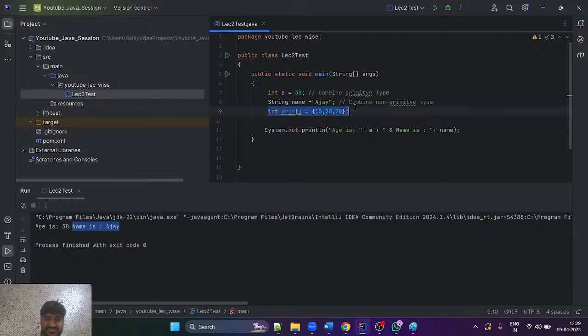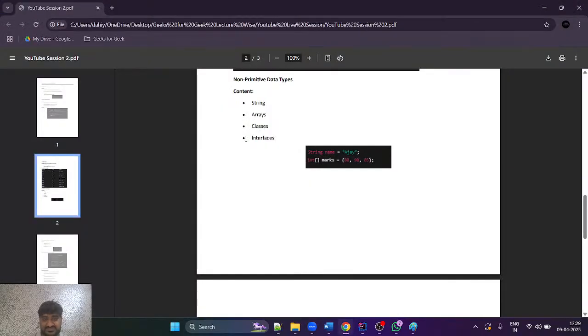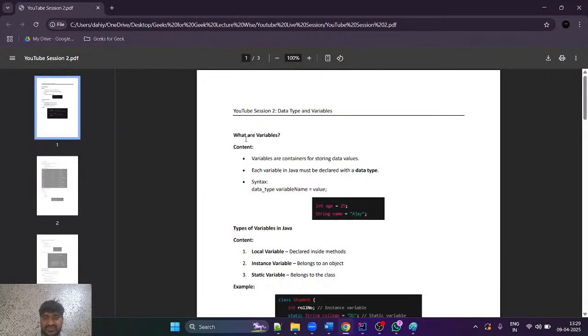By using this, we can declare an array, and we can print whatever value is inside it. So this is also an example of a combination of non-primitive and primitive data types. This is the brief introduction about the variables and their Java data types.